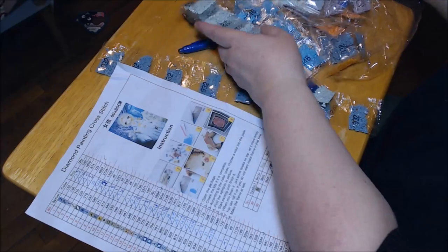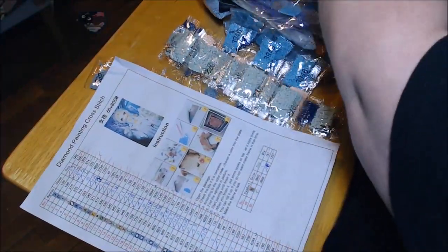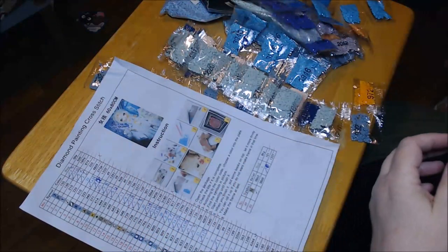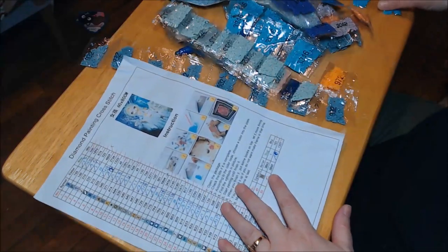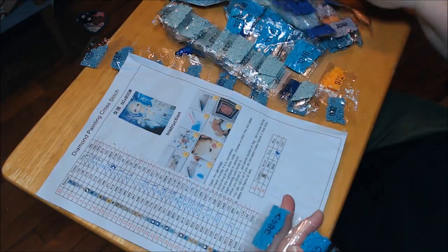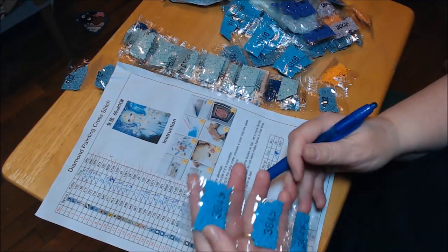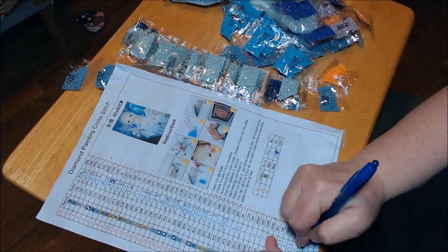so we're down to our last one, and this is the bag with the inventory sheet and the extra big bags of drills. So we shall see what we have. So over here, we have 3845, says we should have 3 bags, and we do.